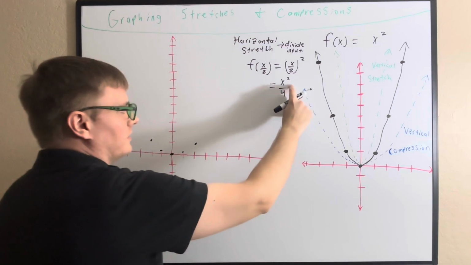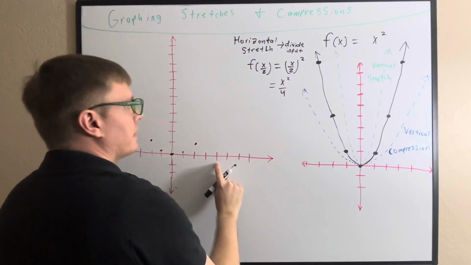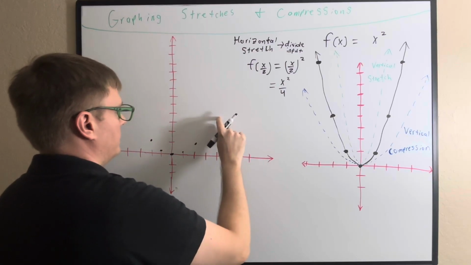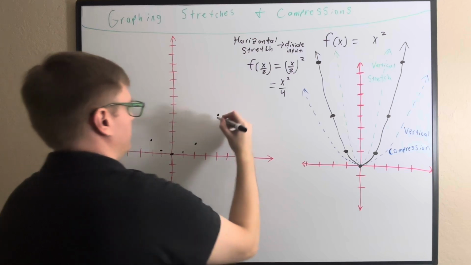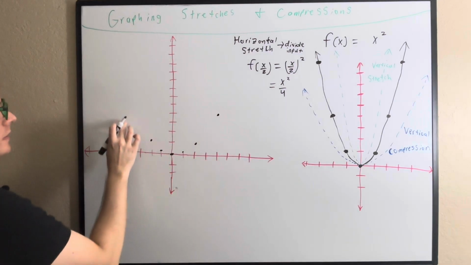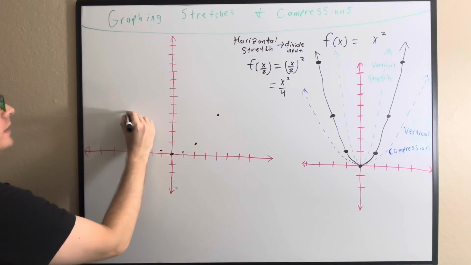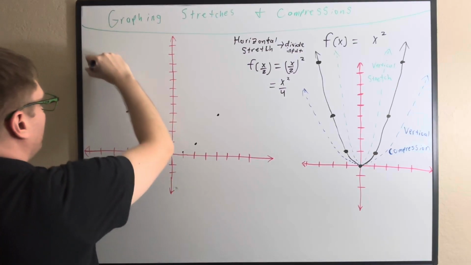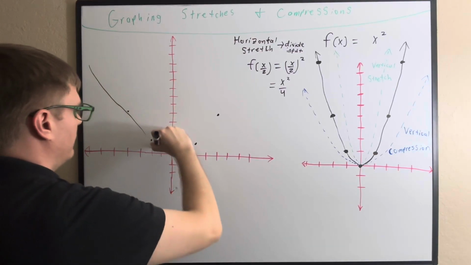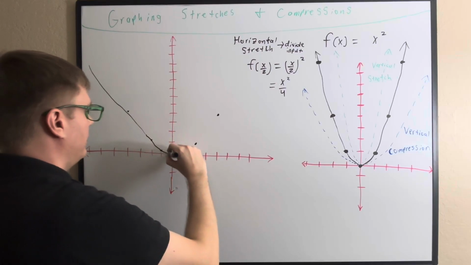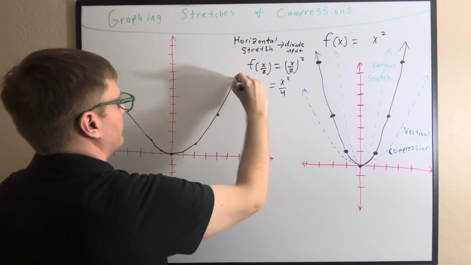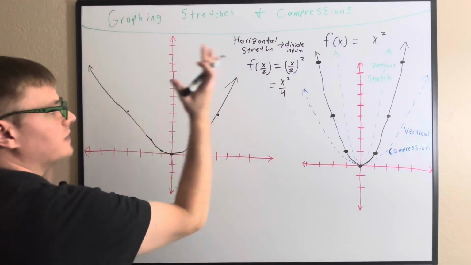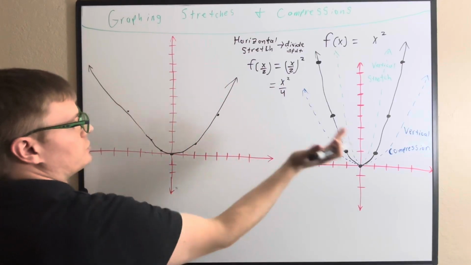Let's just skip to 4 squared. It's an even number. 4 squared, 16 divided by 4 is 4. Okay. Got it. Negative 4, 4. Okay, I think we see where this is going. Making a very wide arch there. Very wide. That is a horizontal stretch. It's stretching out, you know.